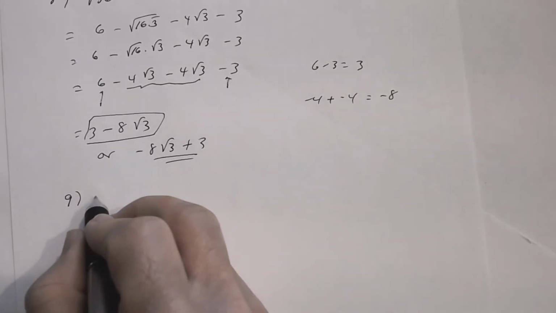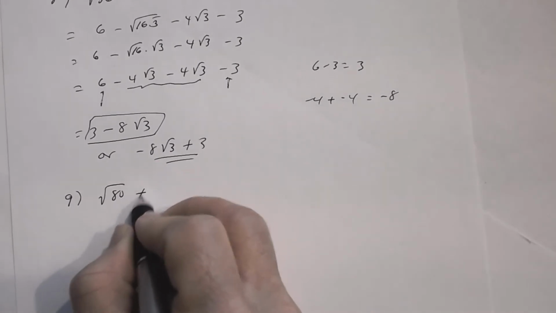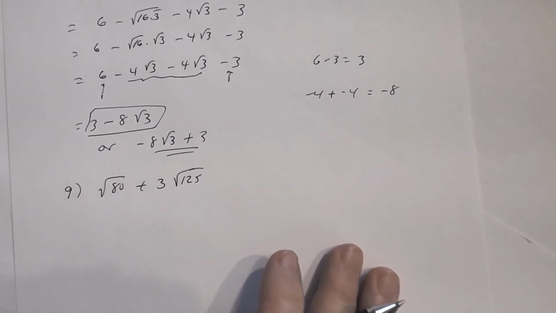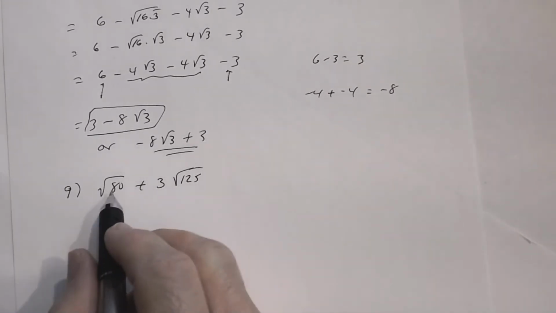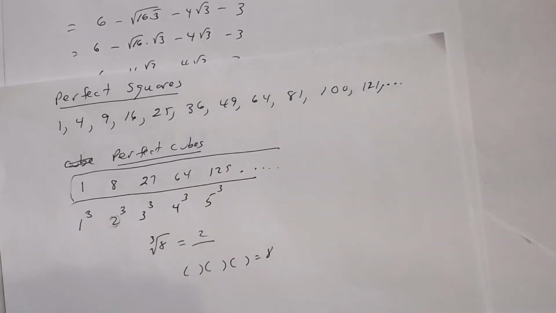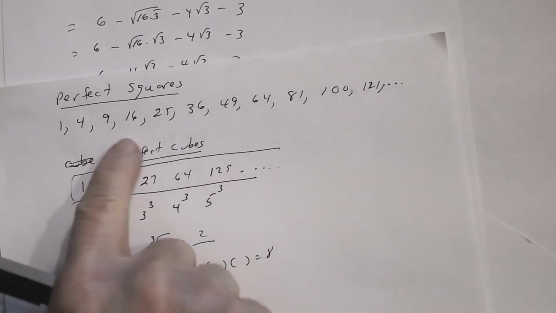the square root of 80 plus 3 square root of 125. The square root of 80 plus 3 square root of 125. All right, so if I look at that, the largest perfect square that goes into 80, let's try... So if you look at your perfect squares, let me go ahead and get that out. So remember, you really need to go halfway of 80. So halfway of 80 is 40. So we just need to try up to 36, right? So if I look at 9, well, we know 4 goes in 80, so let's just check 9.